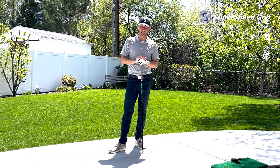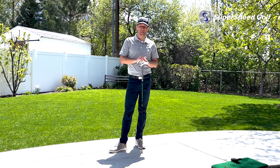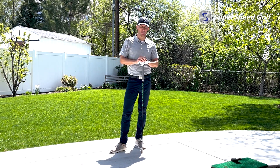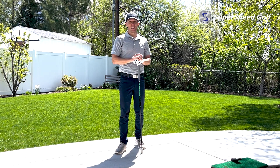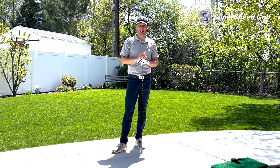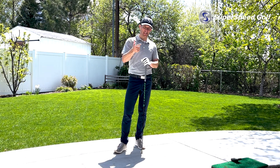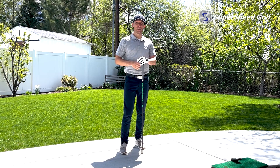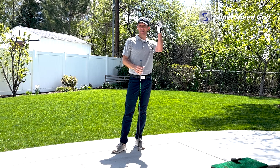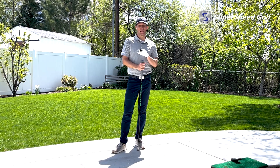Make sure the intensity is the same. What I like to tell golfers is: swing as fast as you possibly can, because that's an intensity level they can draw upon next time — as opposed to 'give me a nice solid drive,' which is more subjective and harder to recreate. So again, consistency is key: the environment, the measuring device, the warm-up, the intensity of the swing, and the club you're using — these are all keys that will help you accurately assess your speed gains.